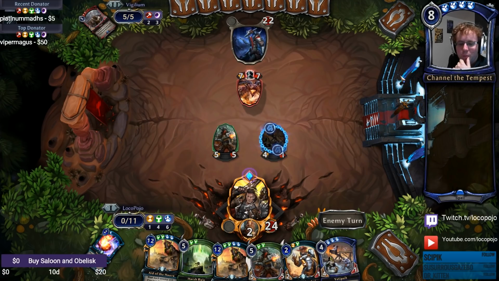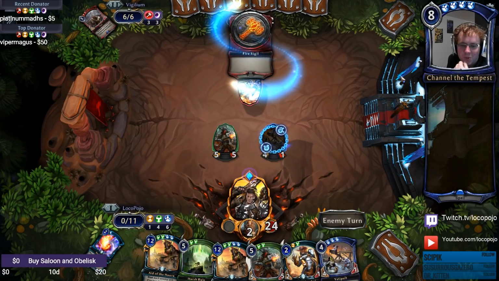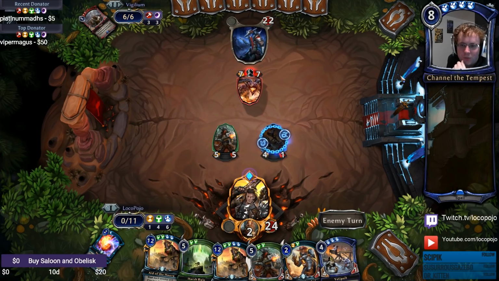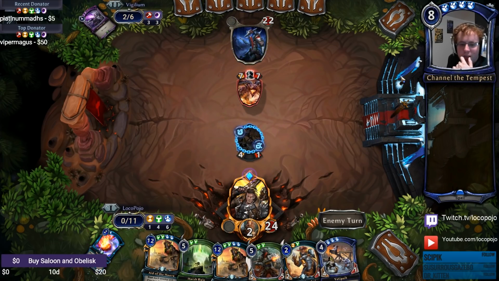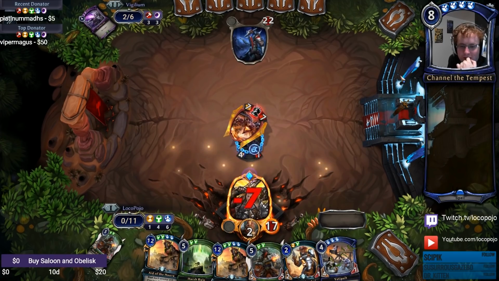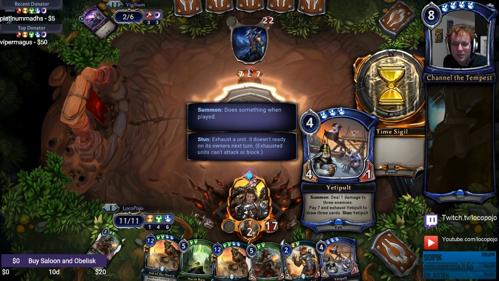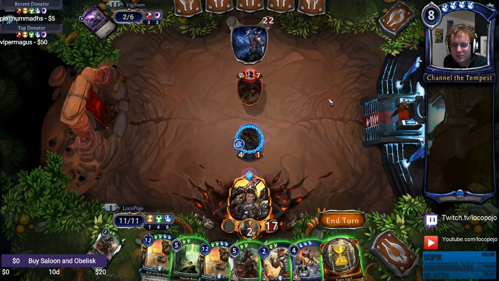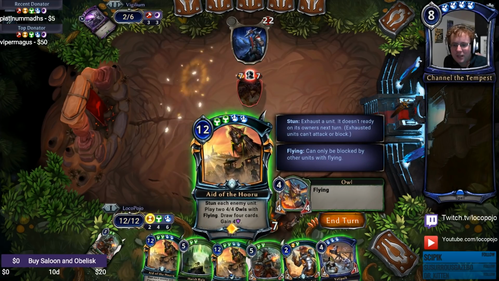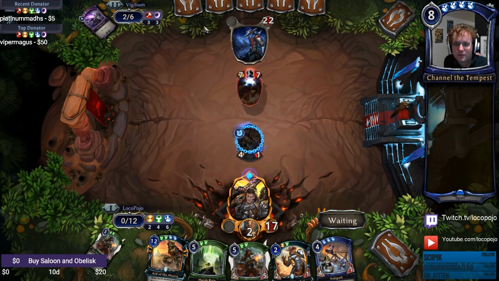I didn't draw power, which is unfortunate, but I did draw another Yetipult, so I can do the whole Yetipult thing again. And at that point I will be able to Desert Marshal the 7/7 if I need to. Or other things could happen. The Yetipults can go in tandem with each other. I think Ironthorn is interesting here for some purposes, but probably 8 of the Hooru is more important to cast. So we'll go ahead and cast that, draw 4 more cards. And that should stabilize us on board for the foreseeable future.